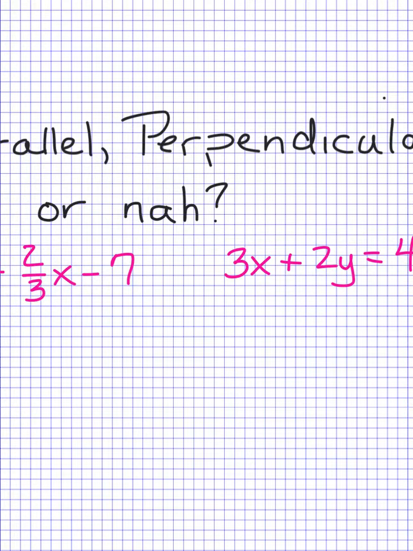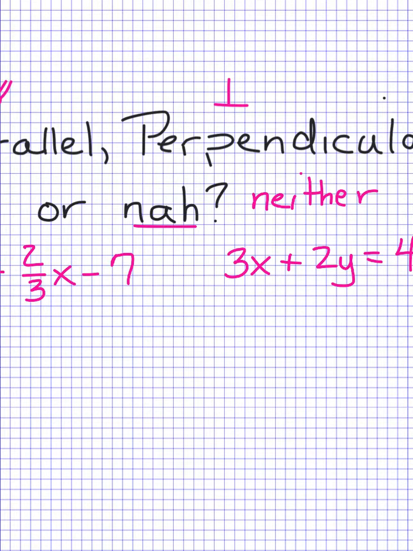I have a little game I usually play every year. It's called parallel, perpendicular, or not. Are two lines parallel to each other? And we do have a symbol for parallel. It's two little like railroad tracks. Perpendicular or neither. Are they parallel to each other, perpendicular to each other, or are they just two generic lines that aren't really related to each other by slope?